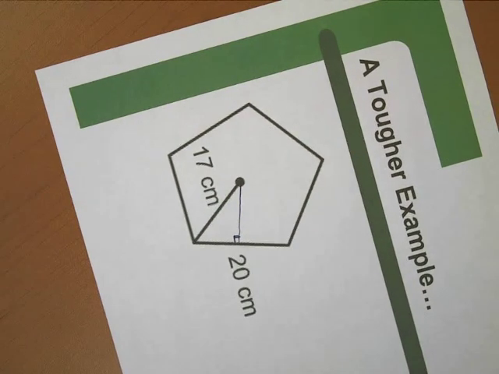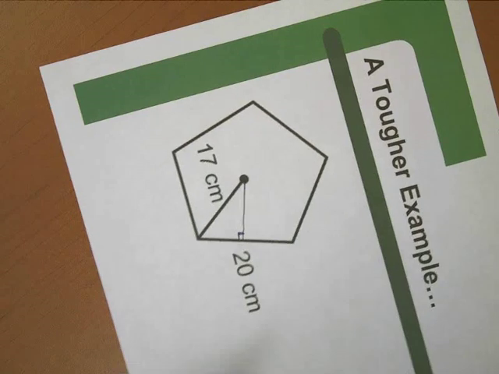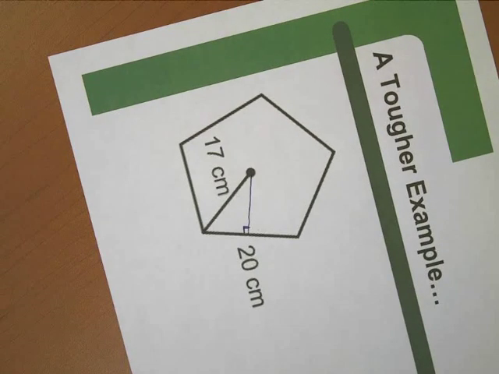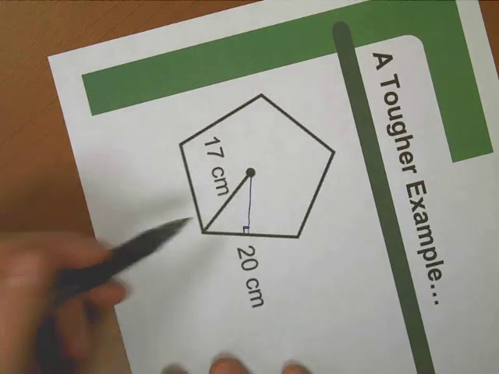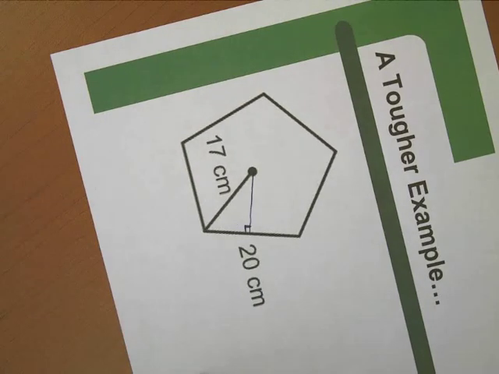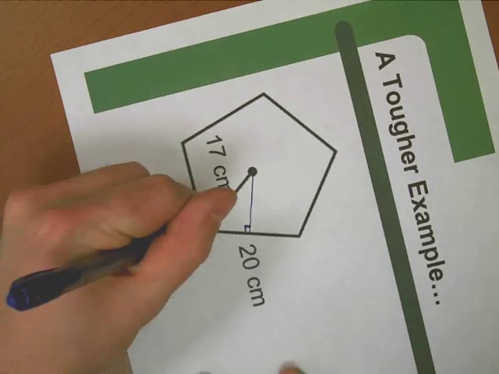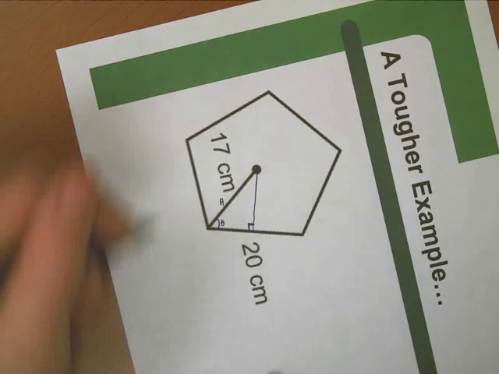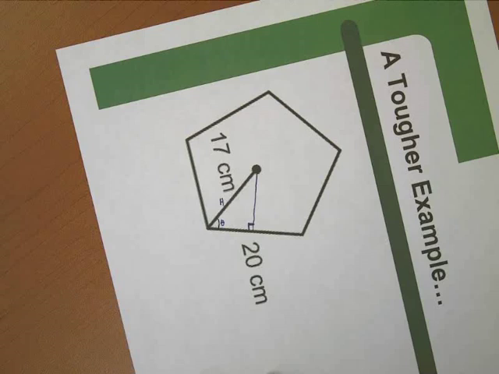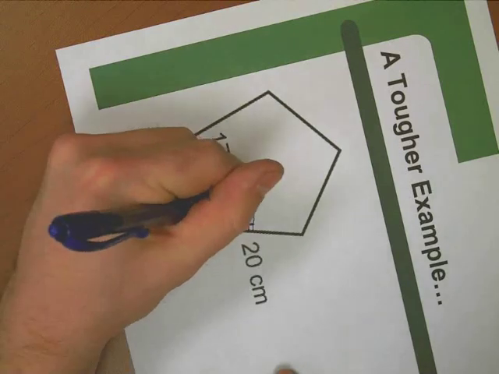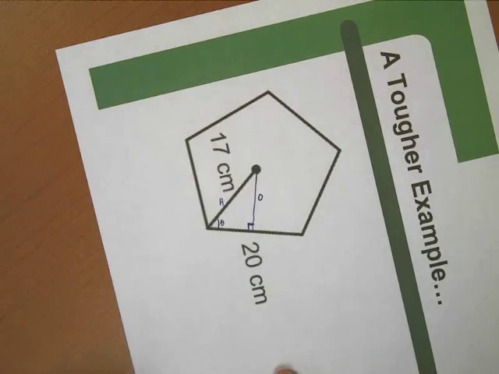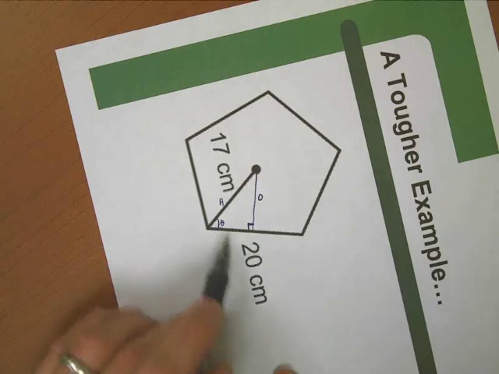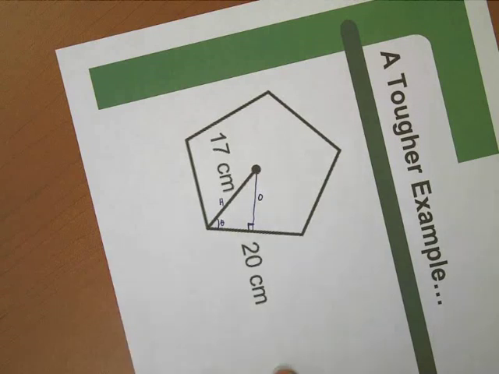Now, this is why honors geometry students, this is why we do sine, cosine, tangent. See, that's a right triangle, and here's what I know. I don't know what this angle is. I really don't care what the angle is, but I do know that if I use this angle as the angle of reference, this 17 happens to be the hypotenuse, right? And I'm looking for the side across from it, which is the opposite. Well, that'd be fine, except I don't know what that angle is, right? So that's a problem.